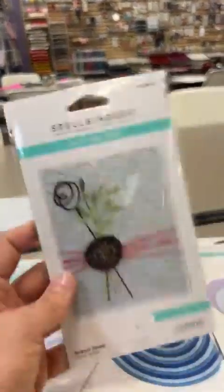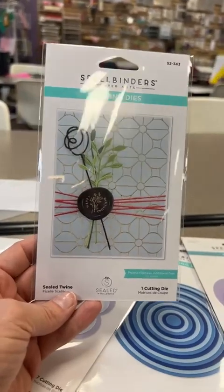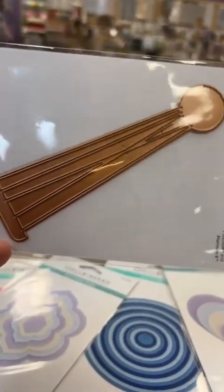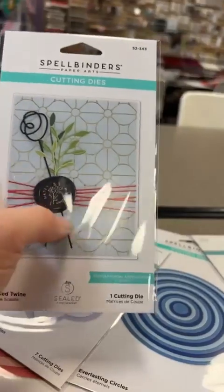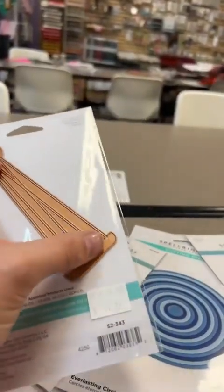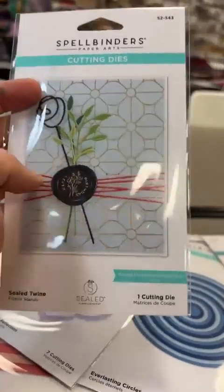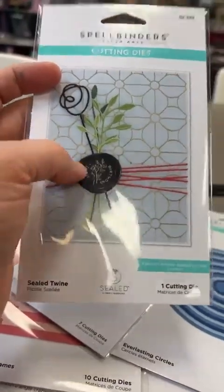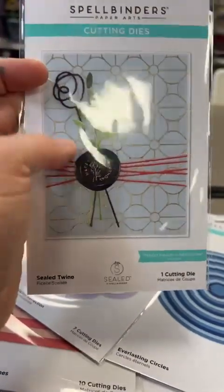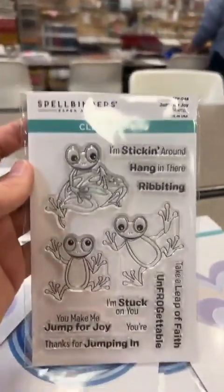This is a great restock - it's part of the Sealed line and it looks like twine, but when you cut it, it is just paper. Cut it twice so that the sealed circle overlaps, then wrap it around to the back and glue it right there. You can put a wax seal in the middle, use one of those glue dots to put a little glitter dot there, or place a sentiment - all kinds of things you can do with that little round spot. It's called Sealed Twine.